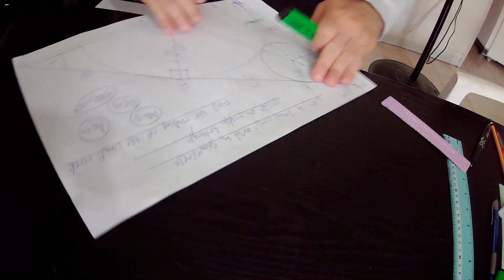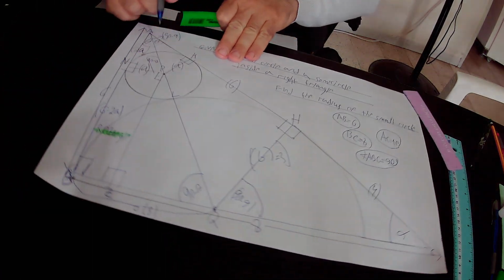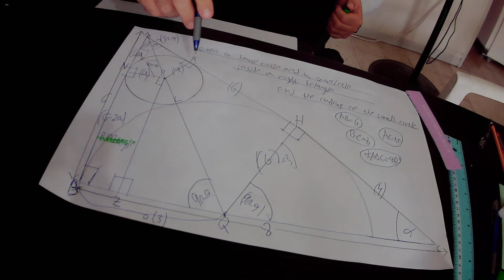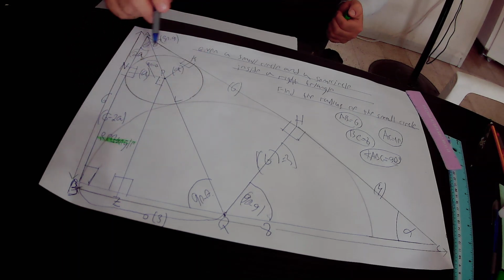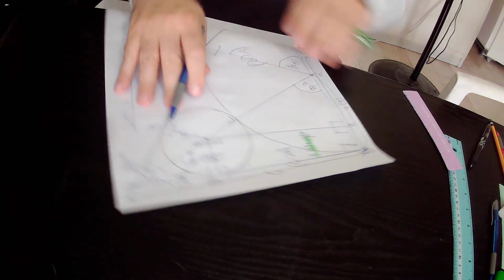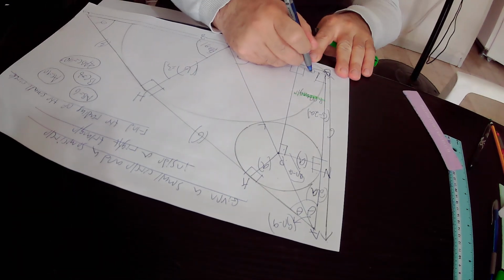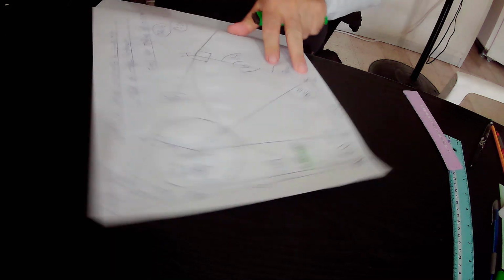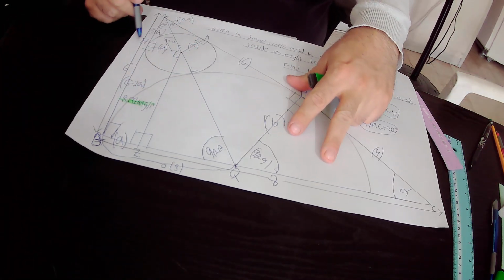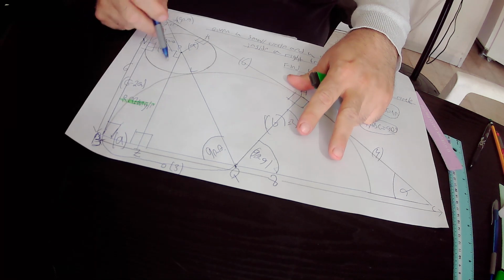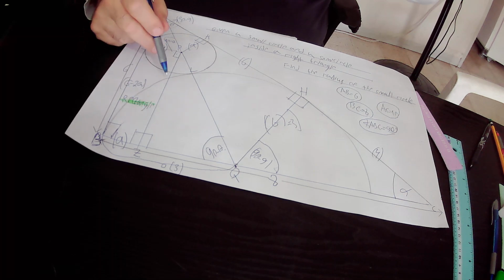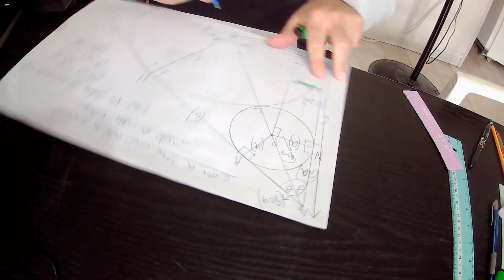But we also know that the opposite sides of a rectangle are equal to each other. So in a rectangle NPBZ, side NP must be equal to the opposite side BZ. But NP is a, therefore BZ must also be equal to a. Likewise, according to the same rule, in the same rectangle NPBZ, side NB must be equal to the opposite side PZ, but NB is 6 minus 2a, therefore PZ must also be equal to 6 minus 2a.